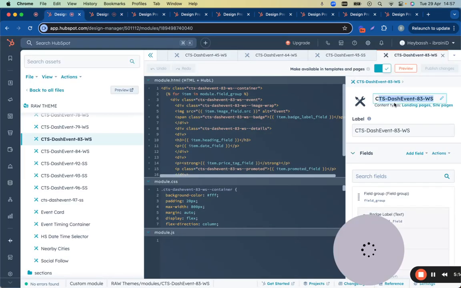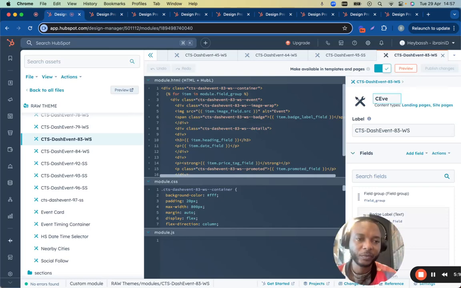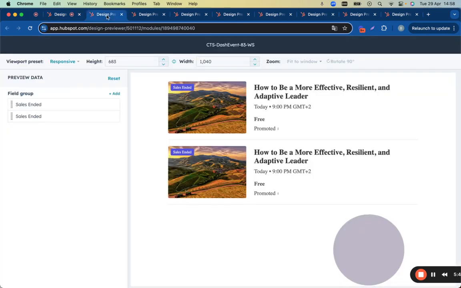We can say, for instance, event listing, or it can be event listing and then you can say, for instance, sales tracking. So you're tracking the sales, or something like that, whether the sales ended or not.